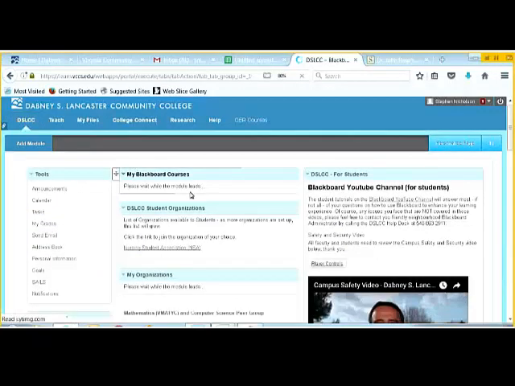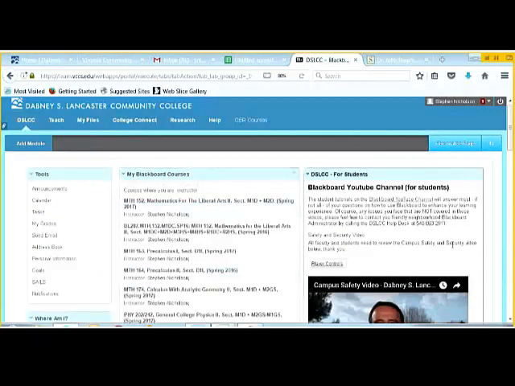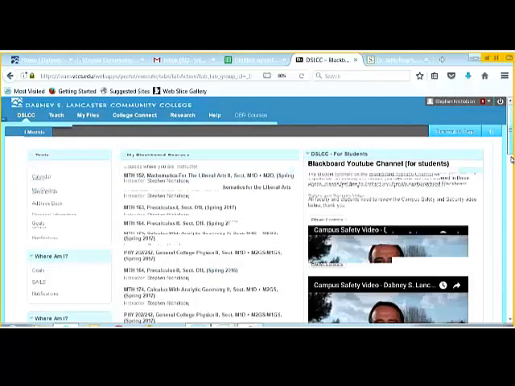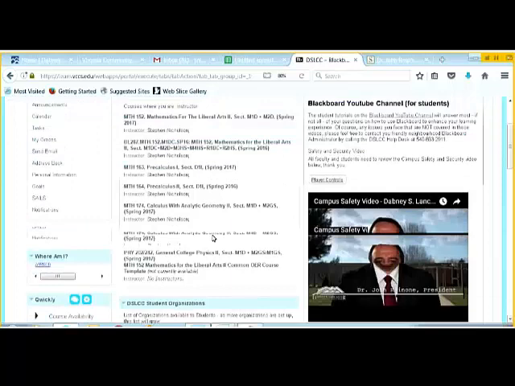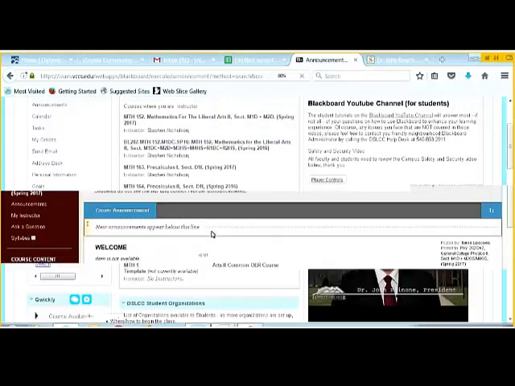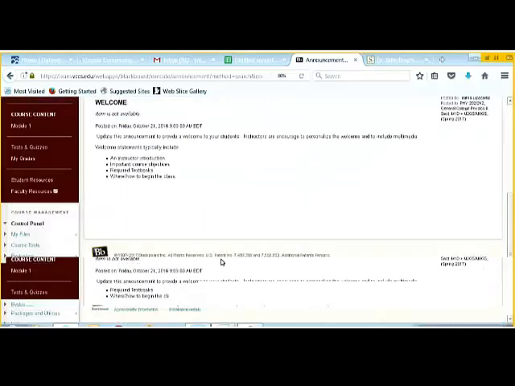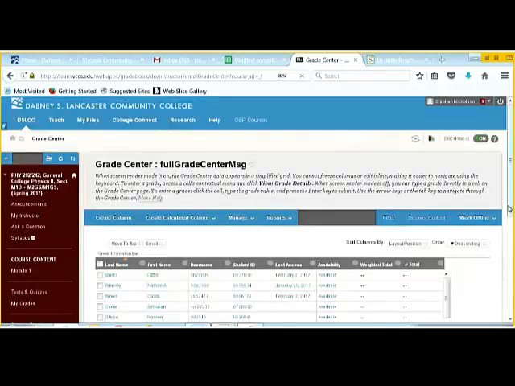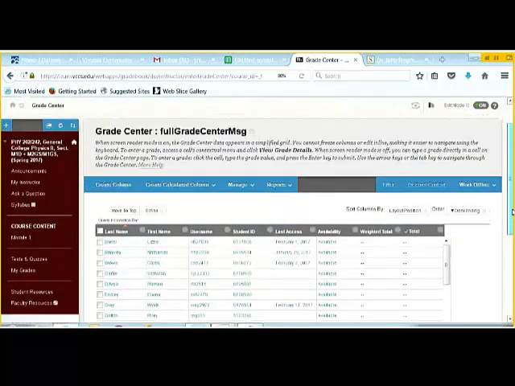So we'll go to physics, because I know I haven't put anything in there yet. Actually, I'm not sure if I've copied over the formula yet, but we'll see what happens. So in Blackboard, there's something I have called the grade center. And if I go to the grade center like that, what I see is the people's names in my class. So there they are.